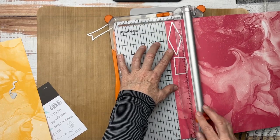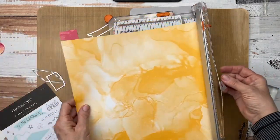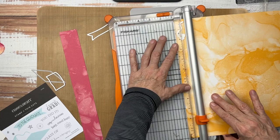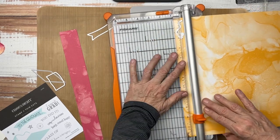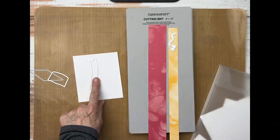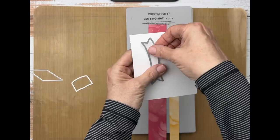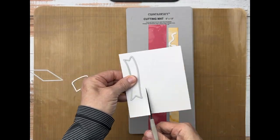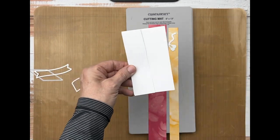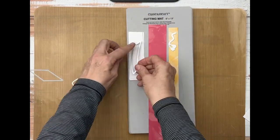And as you can see here, I'm using either 2 inches or less. I think maybe 1 3/4 of an inch, and then even less of this marbly yellow pattern paper, maybe about 3/4 of an inch. I can't quite see, but it could be an inch, but very, very little pattern paper. Now I'm using scrap white, and I love to use our envelopes, our large 12 by 12 envelopes for that. And I'm just going to run all of these pieces through the die cutter at once.